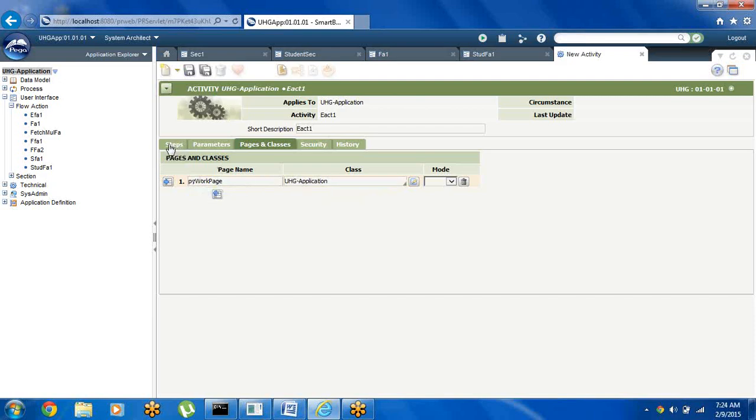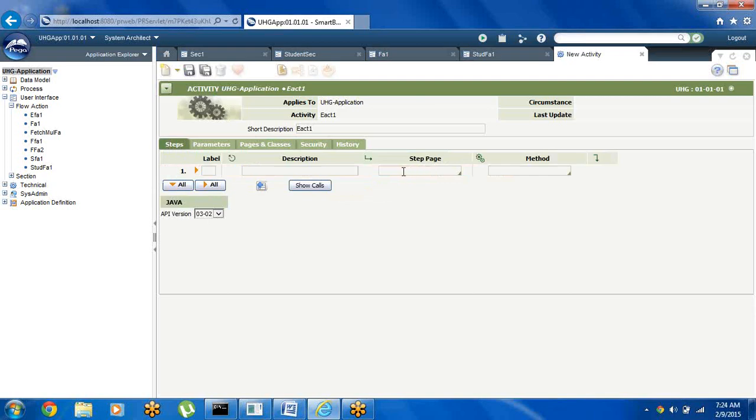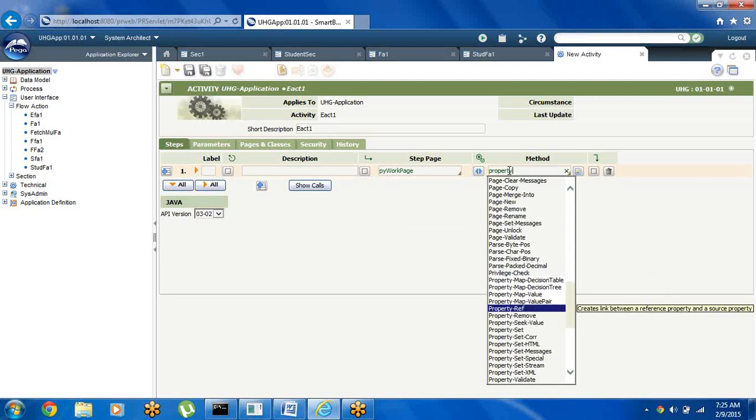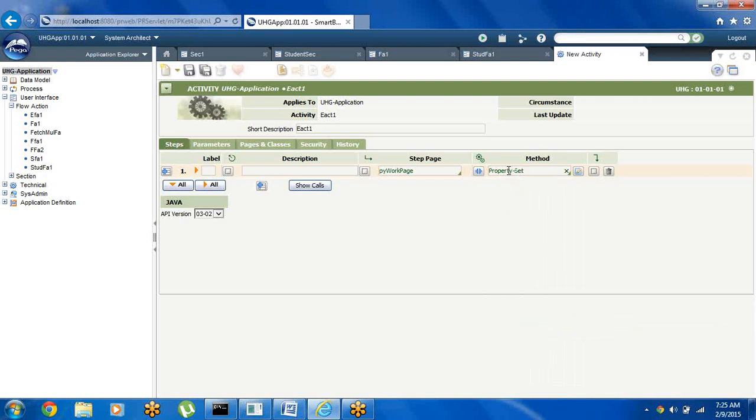Then go to step, add the page name. In the method option, the method name is property set. Expand the method.